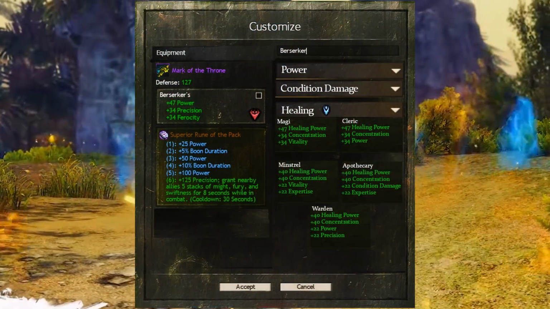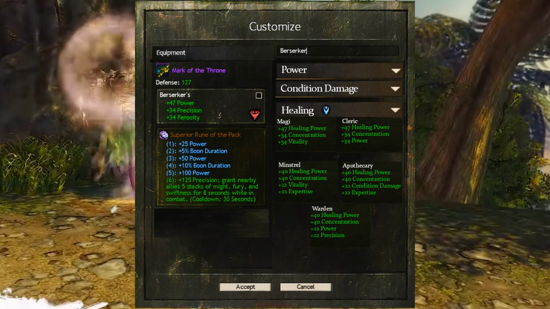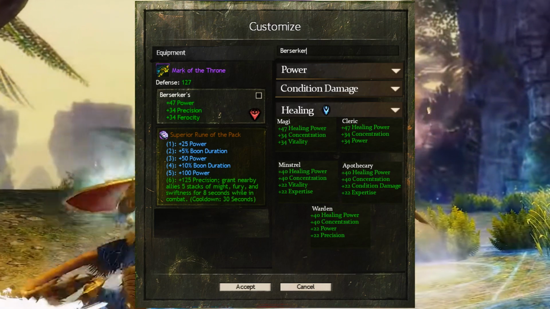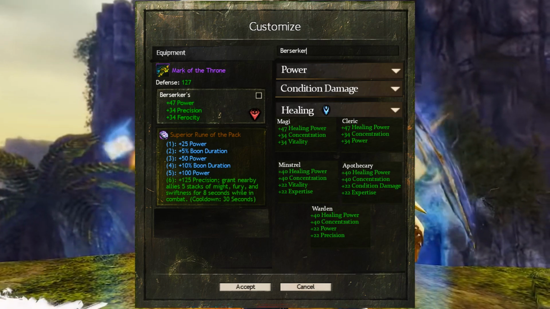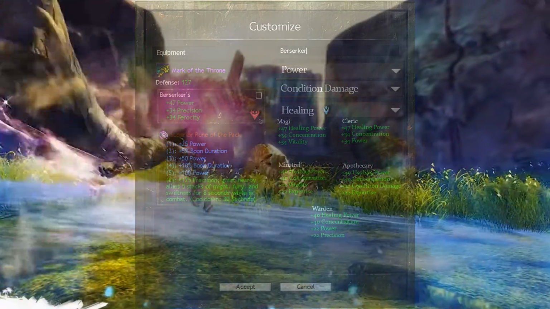Moving on to heal, we have Magi. Healing, concentration, and vitality. Cleric, heal, concentration, and power. Minstrels, heal, concentration, vitality, and expertise. Apothecary, heal, concentration, condition damage, and expertise. Warden, heal, concentration, power, and precision.